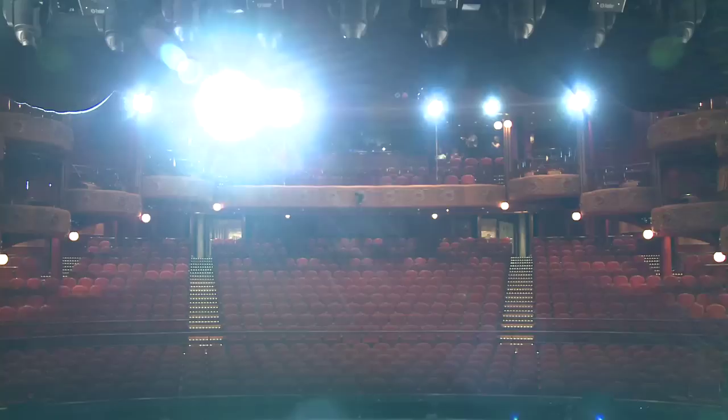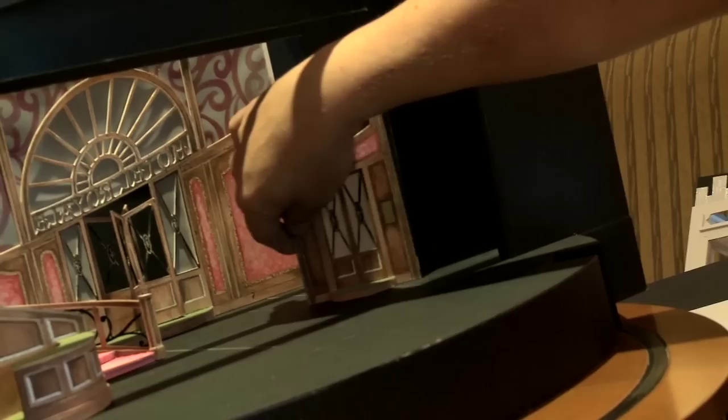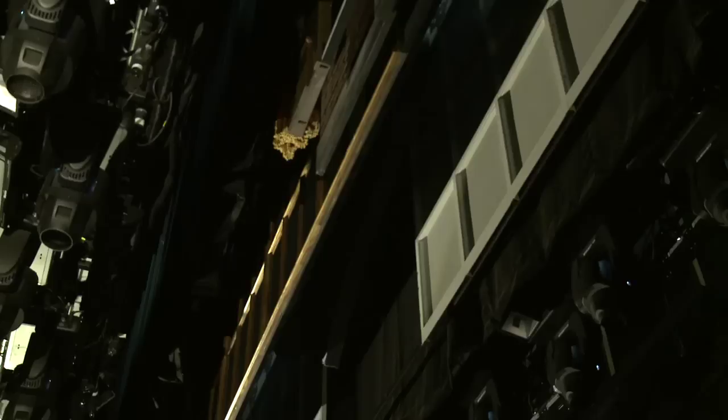When you're looking at the concepts of shows, how do you actually go about designing, and what's the process involved with that? We get to the point where we actually have to build a scale model of the theatre and a model of the set and scenery. Every piece is planned so that it has a home both on stage and off stage. A lot of the scenery is flown, and that goes out of the way and is stored in the fly loft. Some of it goes down into the orchestra pit, and other pieces go off into the wings and into your scenery stores.